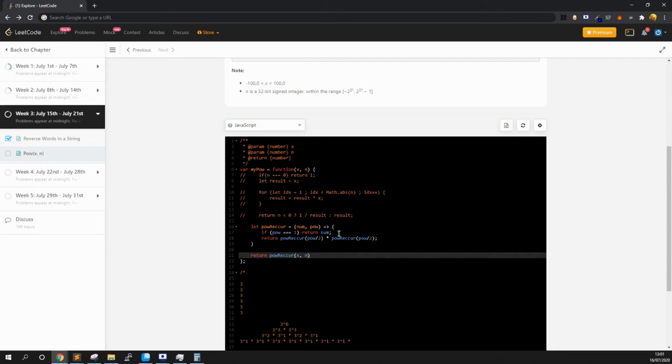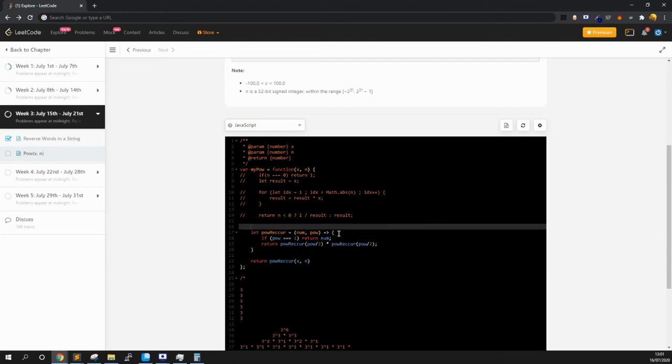But as I mentioned earlier, we want to make the problem simpler. I want to make sure that my n is an even number. So what I can do is, let's call it new even n.